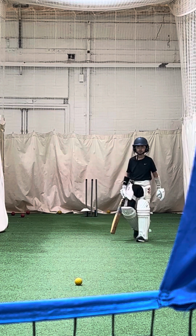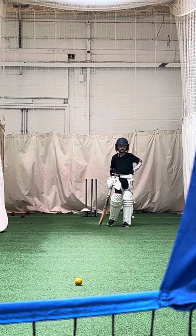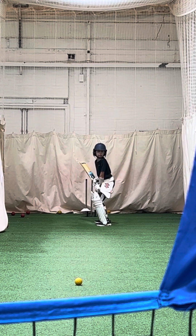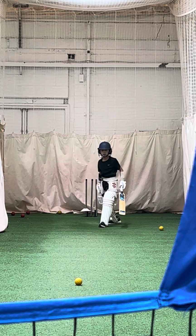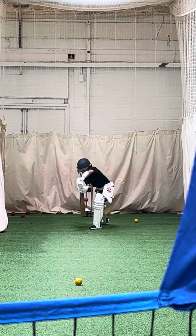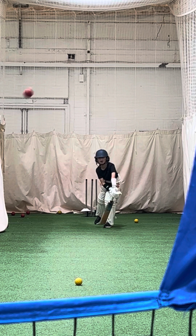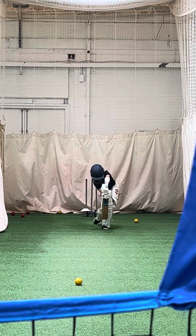If it hits the net, that's going to go to silly point, isn't it? Imagine I've got short leg and silly point in there. Soft hands, that ball's got to bounce before it gets anywhere near the net. Soft hands. Good. Right, take your stance.